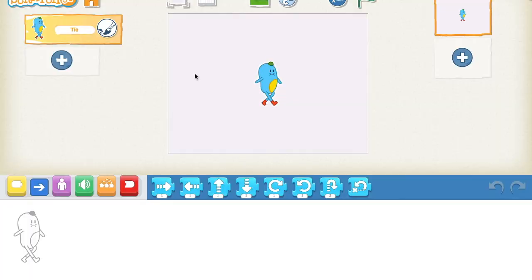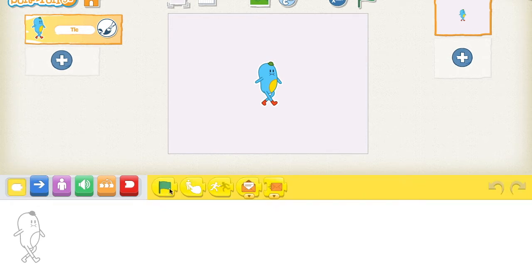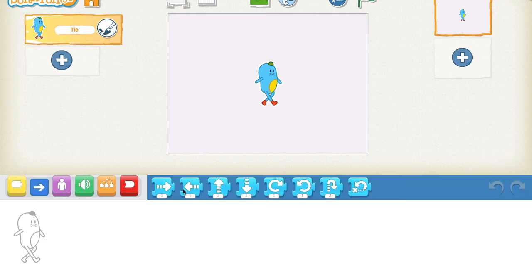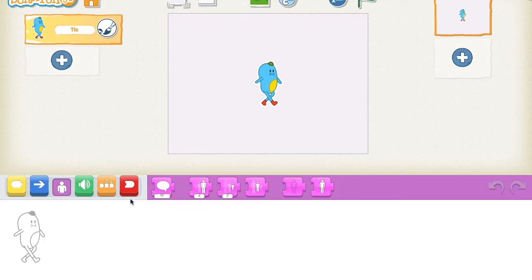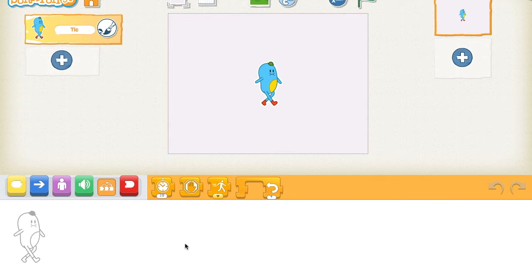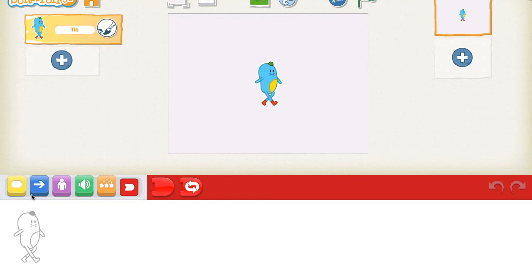And here's our Scratch layout, and we're going to go over all the different things today in a general sense, and then we'll go into more depth later on. So we have our yellow block here with our flag and different events that can happen. So that's our events section. We'll talk about that later on. We have our motion in blue, and purple is where you could do talk or changing size. We'll talk about that later on. And we have our sound over here. And here we have some repeat loops and waiting and stopping. This is control. And we're not going to use the red one too much.